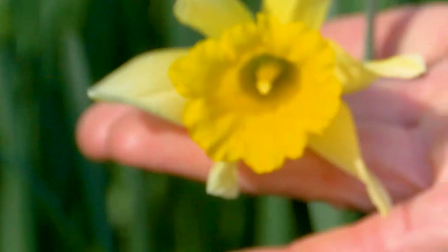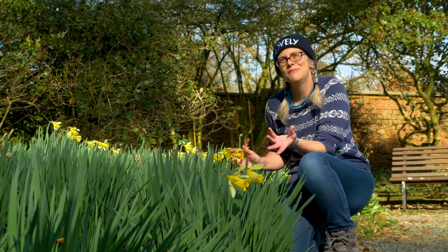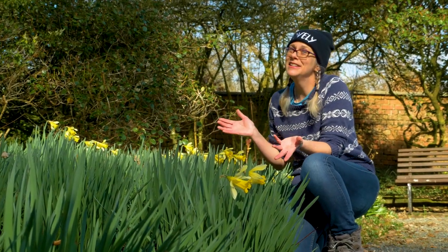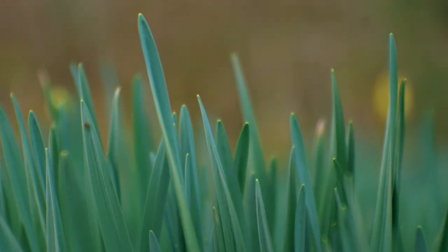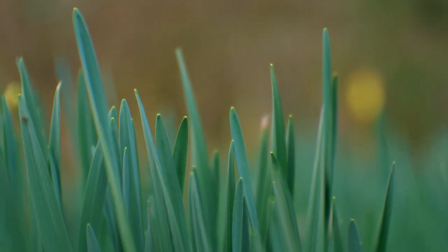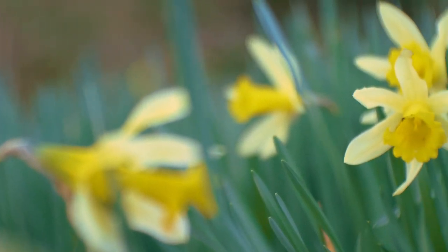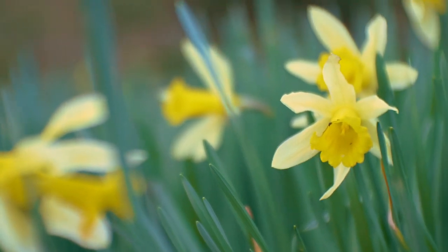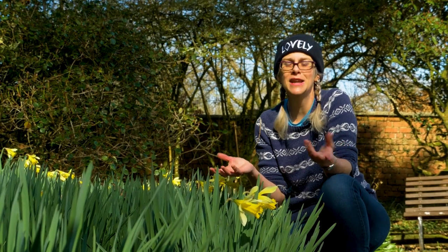One of the most common questions they get asked about daffodils is the question of blindness, and you can see a fantastic patch of it here. The main problems you've got with daffodils not flowering are if they are congested, if they're too dry, so if you've got somewhere that's really baking, they're not going to like that. That's why they do so well in Wales. We have a reliable source of moisture mainly all year round.